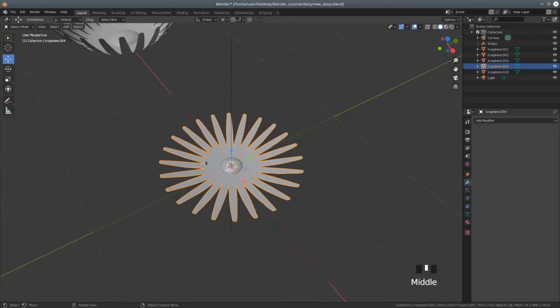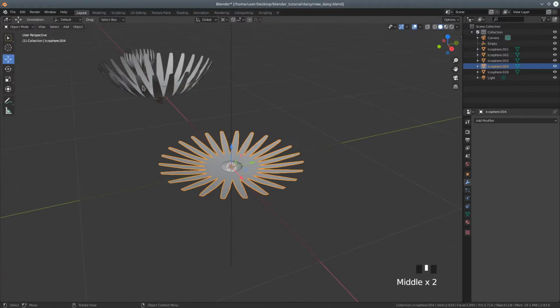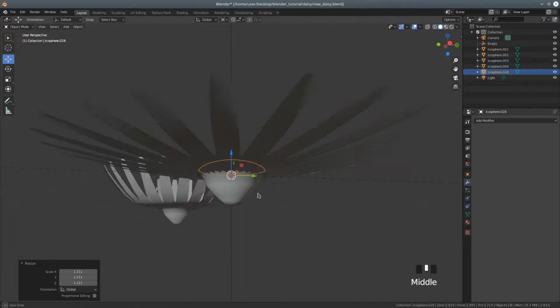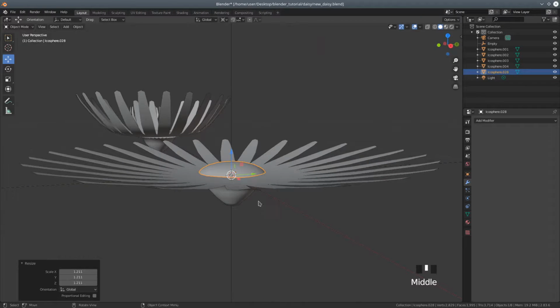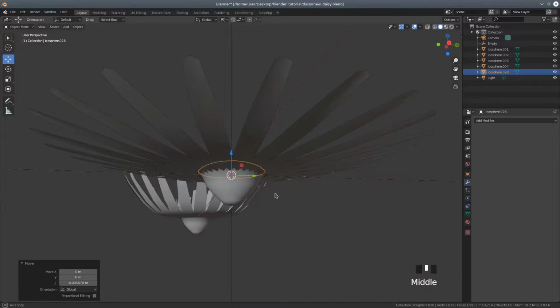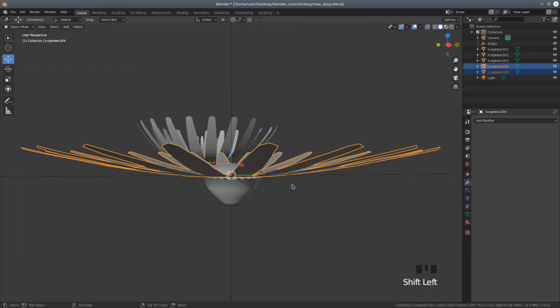Just wondering if that centre looks about right. Maybe the centre could be a little bit bigger. We could just scale that up a bit. Make sure it's not poking through the underside, which it isn't. Make sure it's not floating too high above the mesh, which it isn't now. So let's just join all those together.